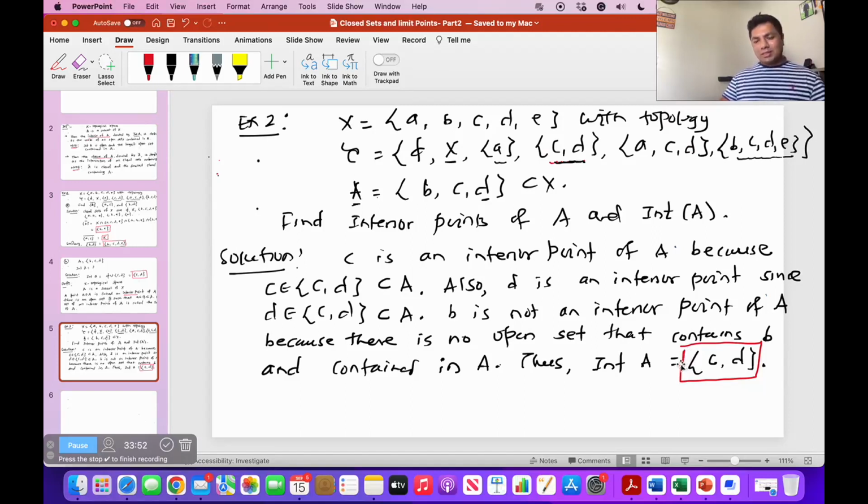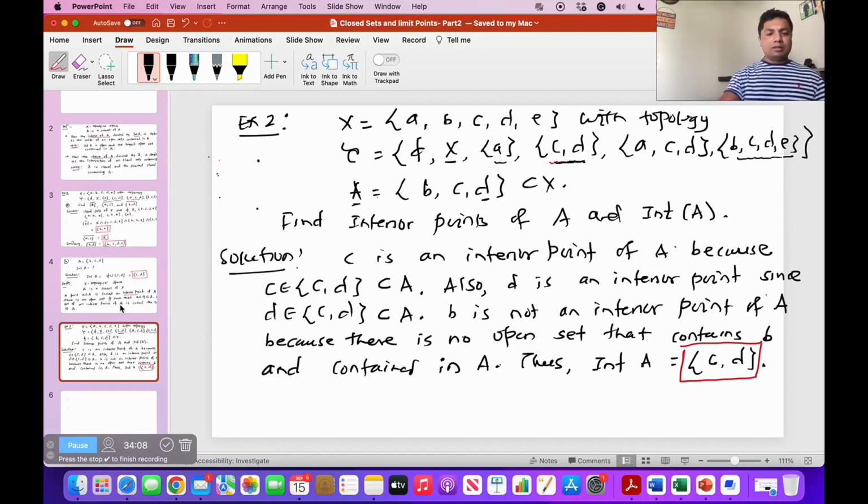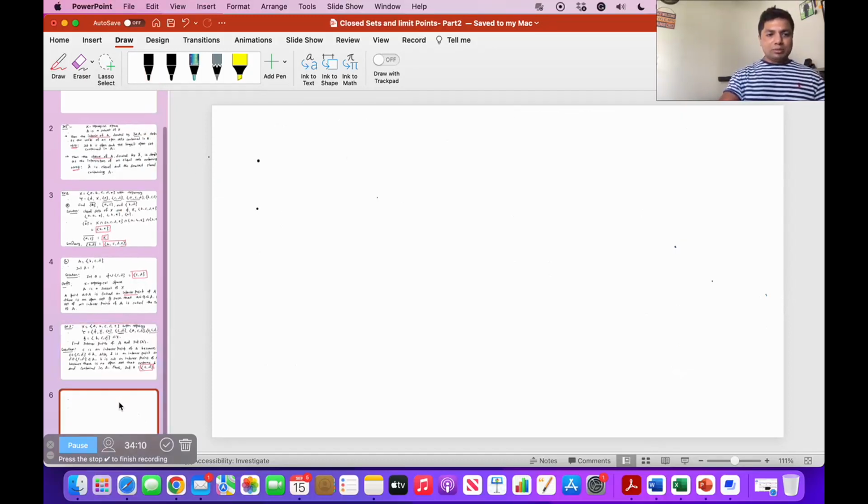Here, using the interior points, we got the same interior of A. So it doesn't matter which definition you use, you're going to get the same answer. Okay, so this is another example of the interior of a set in a topological space.